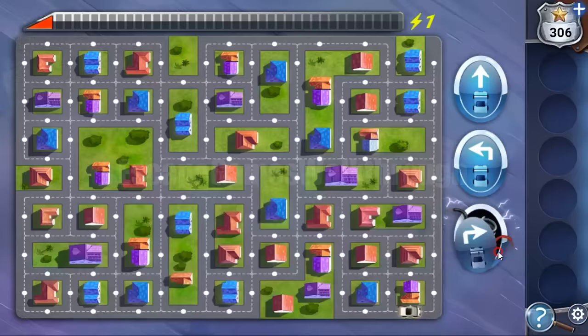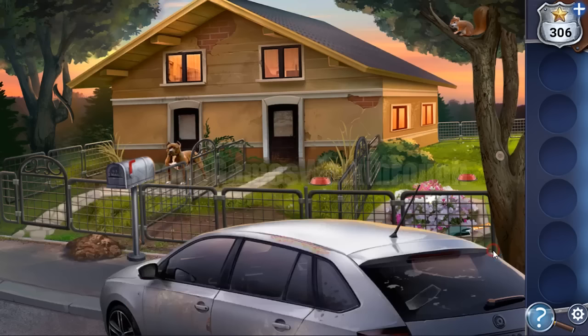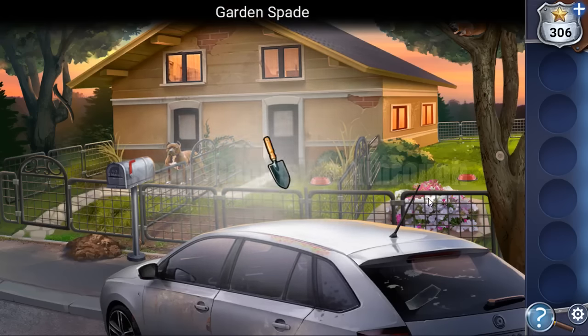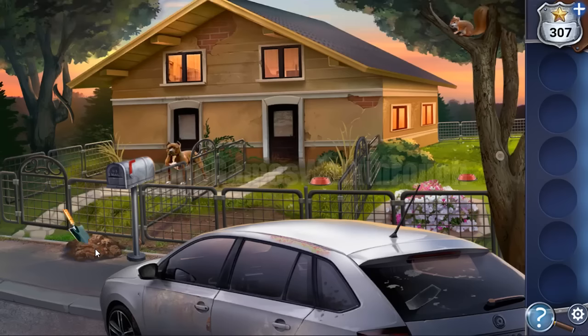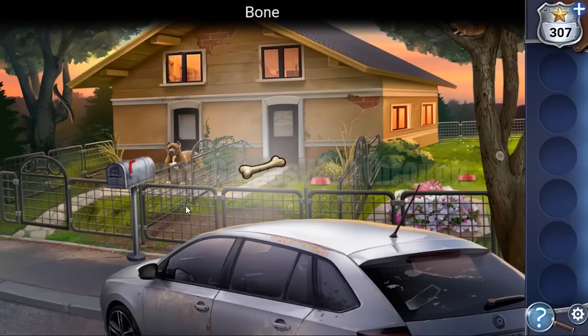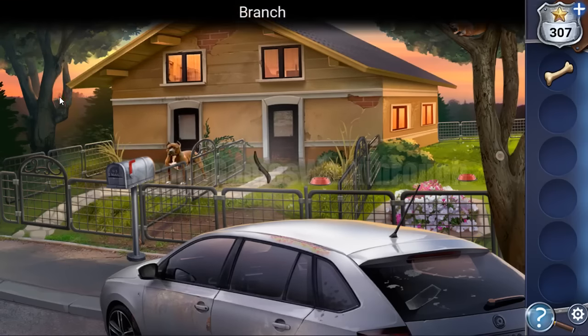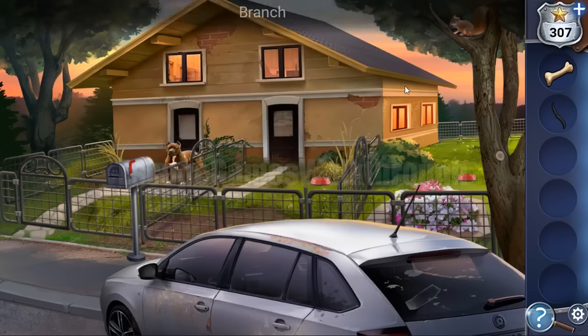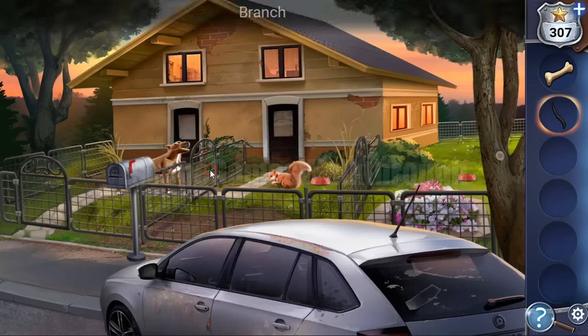So now here's a dog, and we need to get rid of this dog. Here we can take a spade, a sparkle to take here, and with the spade we can dig the ground and get the bone. And also we have a trick with the squirrel, but first let's take this branch. First we need to pull the squirrel here, open this gate.